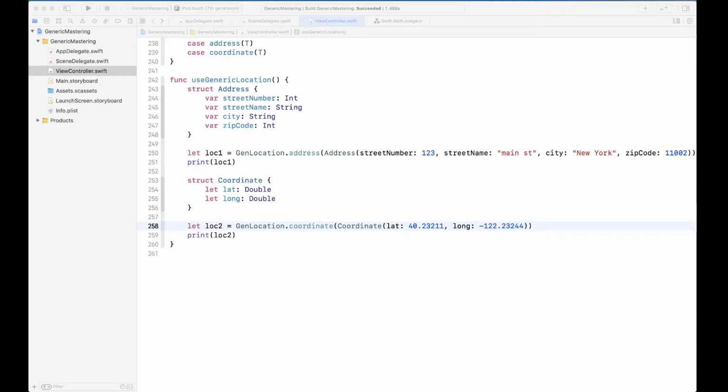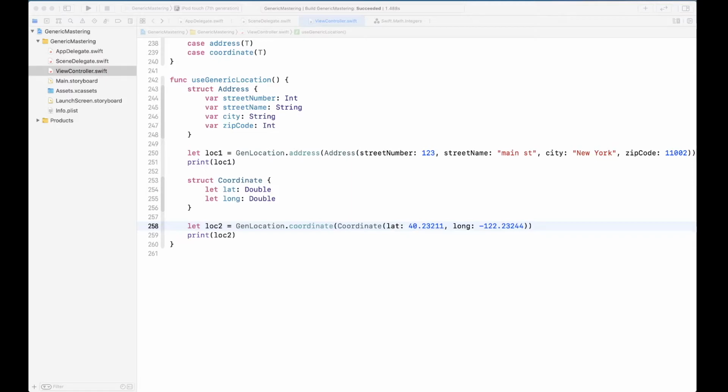And string array is pretty much similar. It basically restricts the type to be a string, right? So you can only store string type values inside that array. That's how the iOS SDK itself uses generics at an extensive level.